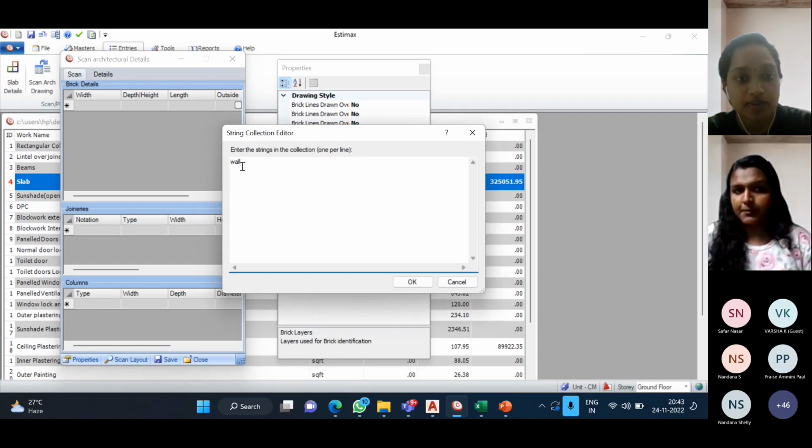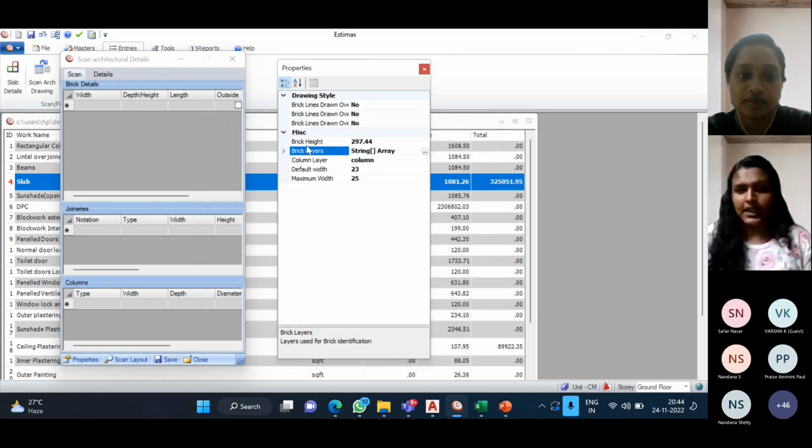The layer name should be the same as what we provided in the AutoCAD drawing. If it is in uppercase, we have to enter it in uppercase. If it is lowercase, it should be matched with each other. After providing the layer name, we can provide the layer name of the column, as we provided it in the drawing.